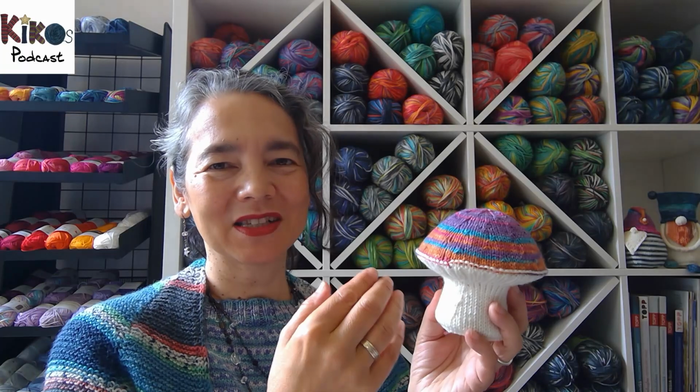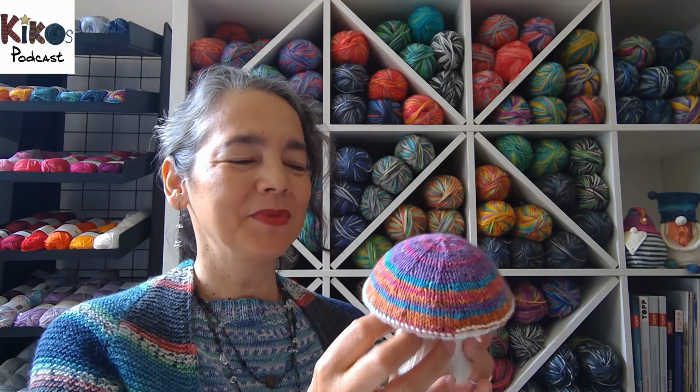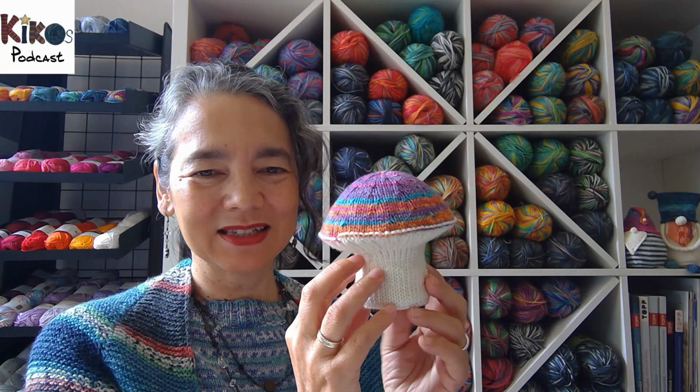That's one of the things that I did. I want to finish more projects and not cast on so many new ones. So if I start a project within a project, it means I don't have to start a new project on Ravelry, but finishing a piece of it doesn't finish a whole project. Might be a bit complicated, but I hope you understand what I'm talking about. So that's a toadstool, and that's all the finished objects I have for today.